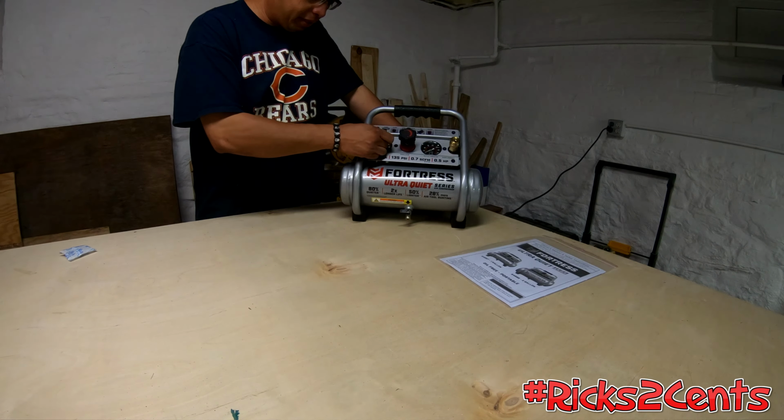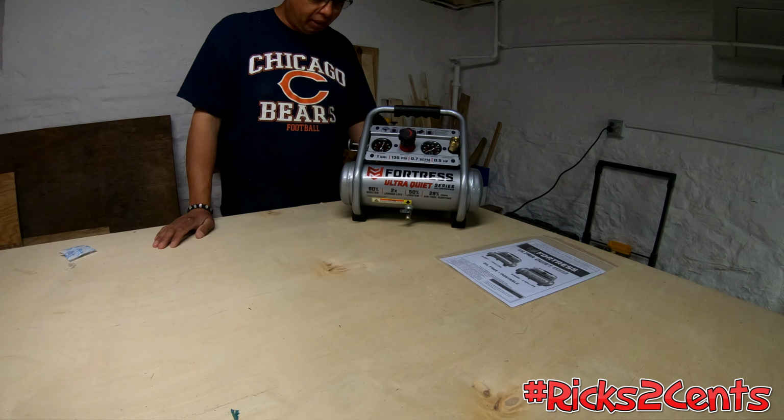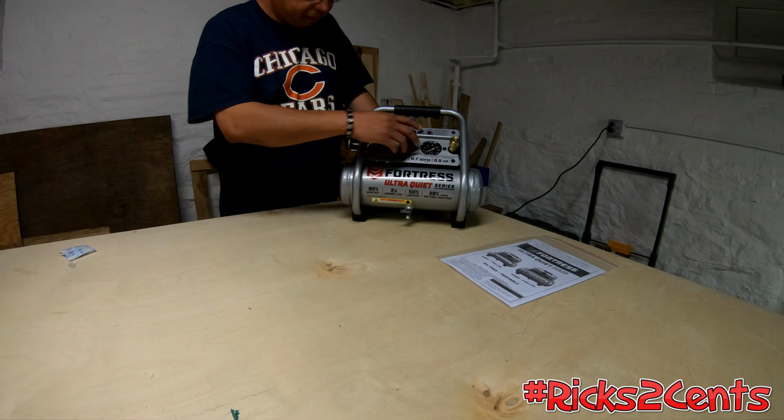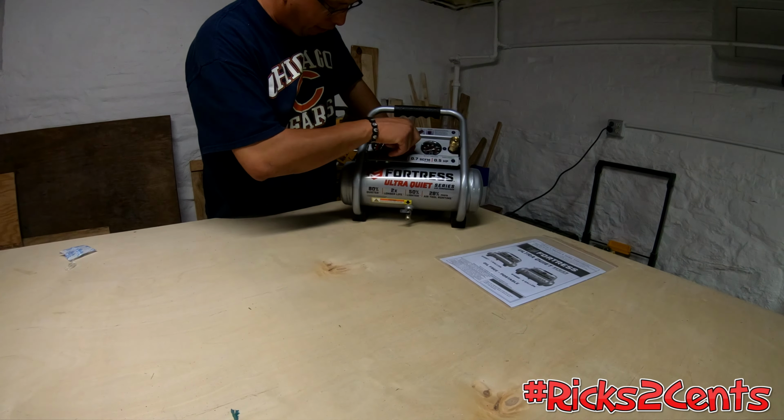But I was hoping that it was quiet, especially because it's set up to 80% quieter than the standard. But this thing is super, super quiet. So, yeah, I don't even know what to say. That's nuts. And how fast it filled up was insane. That's crazy. So, let's take a look at this.